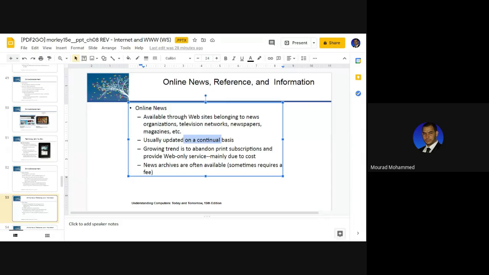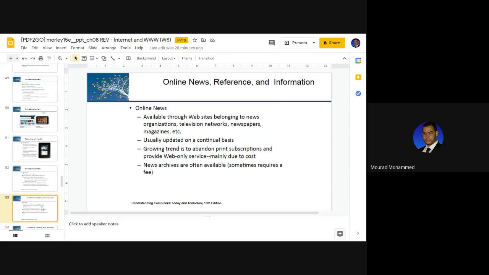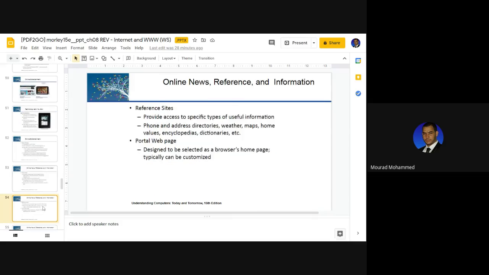Absolutely true. This is a very competent environment, which is the news online. Why? Because when we compare it to the regular paper-based news, it is much cheaper and much easier to reach. The archive is also available at any time, anywhere.